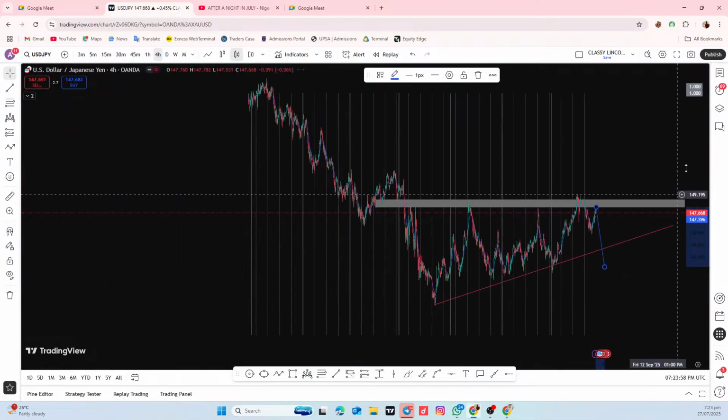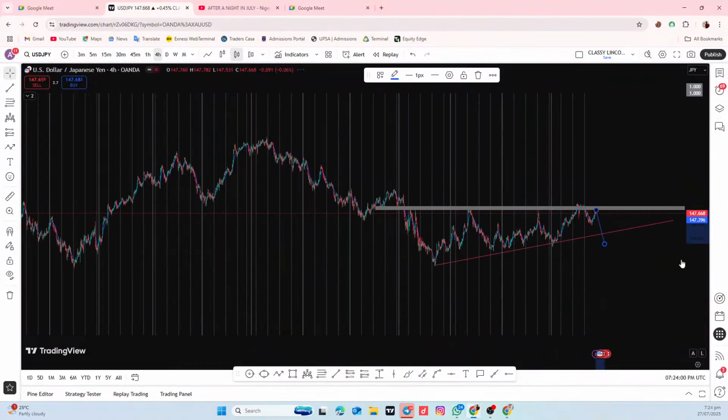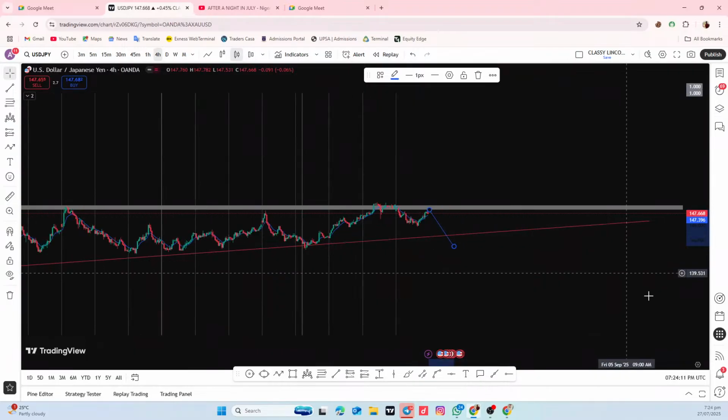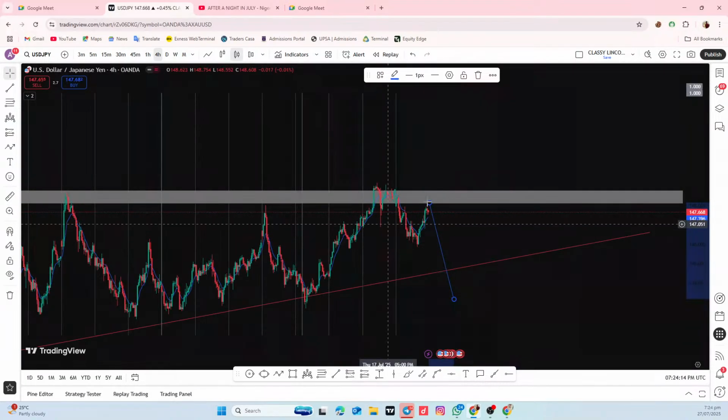Because when you zoom out a little bit, the overall trend is in a downtrend. It just got to this level in the resting phase, and in the resting phase, it's intended to give us a direction after it. So price can give us a confirmation here, then sells to the downside. Now, that is all for USDJPY.